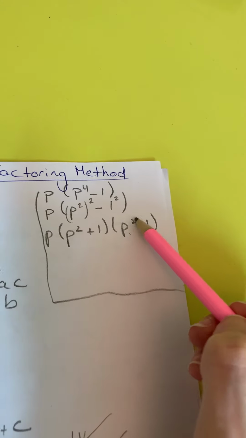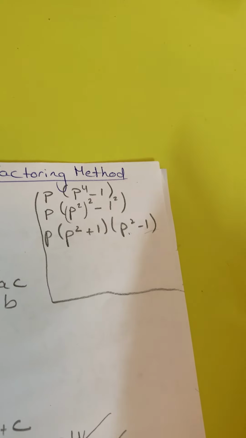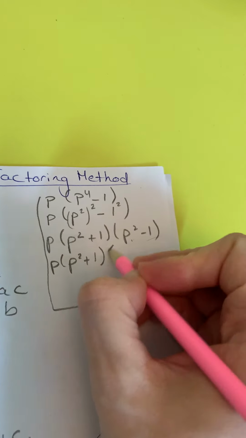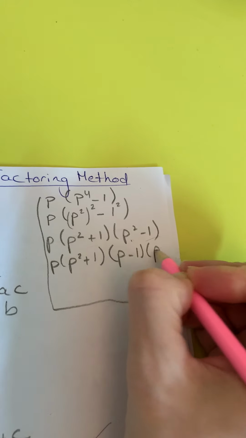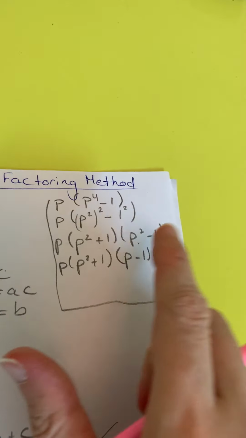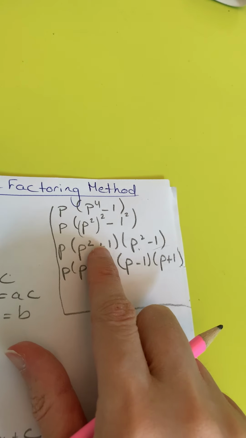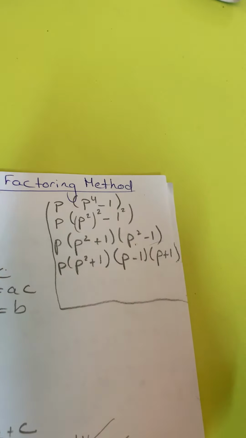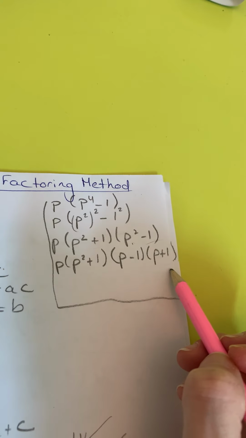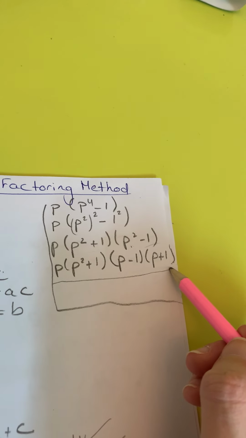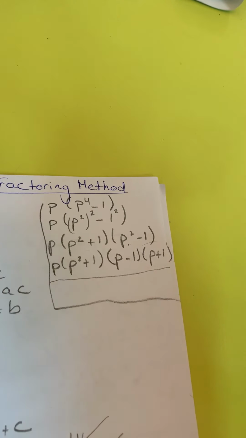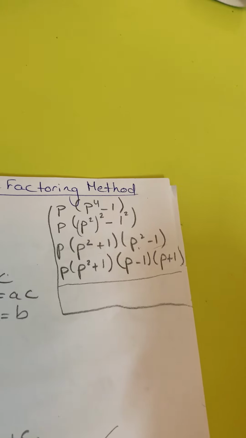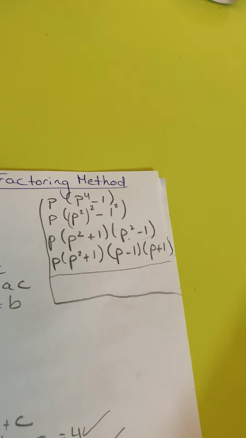This one, p squared minus 1, is also the difference of two squares. So it will be p minus 1, p plus 1. This doesn't apply here because it only applies when there is a minus, but with a plus it doesn't work. And this is the final answer. You cannot factor anymore. I know it might seem a little bit hard because now it's the combination of 5 lessons all together, but within practice it will be easier for you.